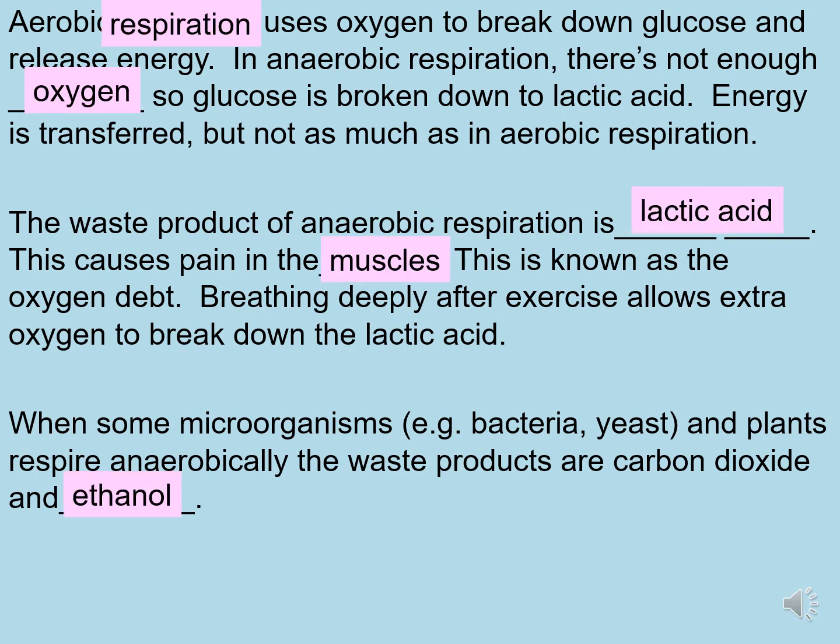Okay, and here are your answers. Aerobic respiration uses oxygen to break down glucose and release energy. In anaerobic respiration, there's not enough oxygen, so glucose is broken down to lactic acid. Energy is transferred, but not as much as in aerobic respiration. The waste product of anaerobic respiration is lactic acid. This causes pain in the muscles. This is known as the oxygen debt. Breathing deeply after exercise allows extra oxygen to break down the lactic acid.